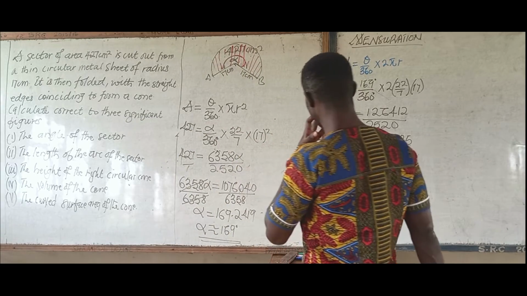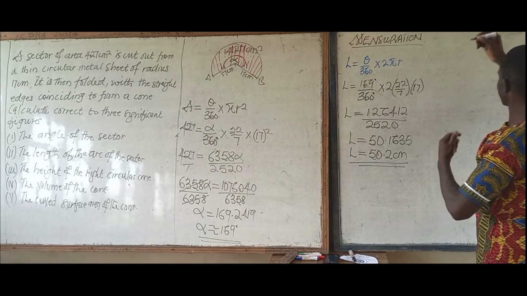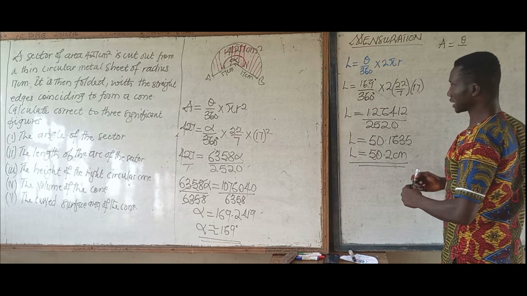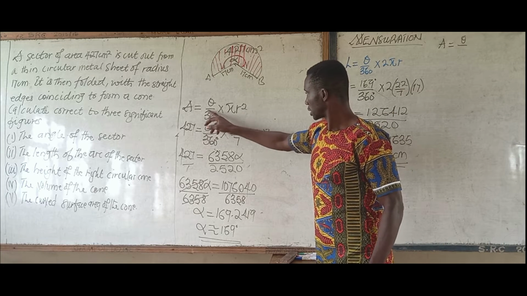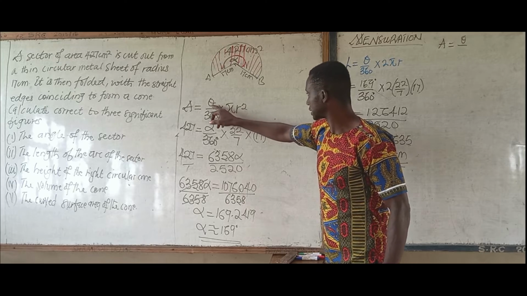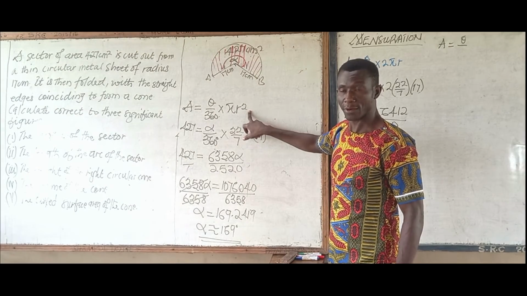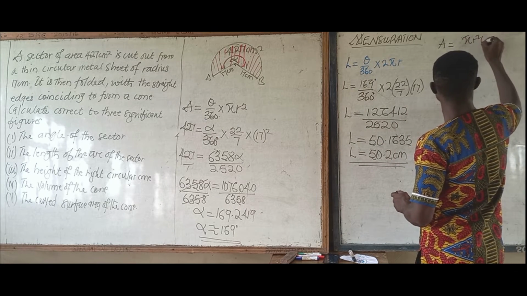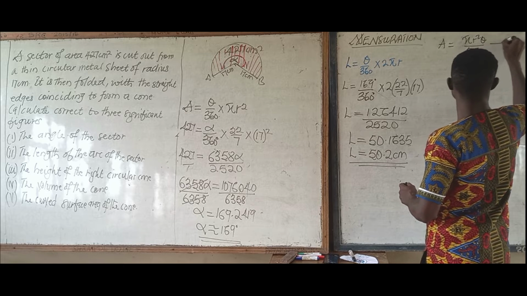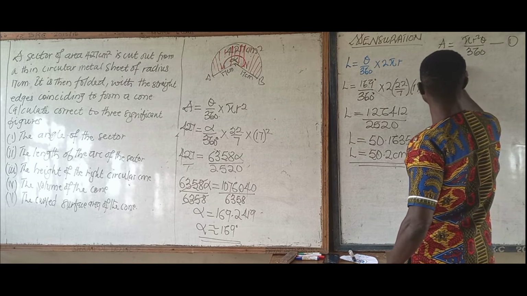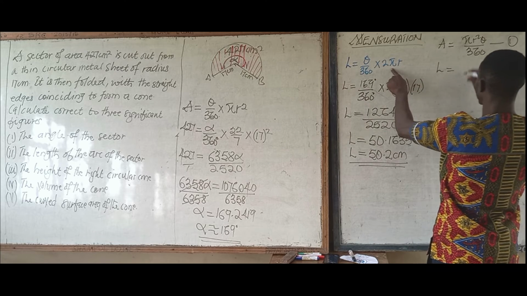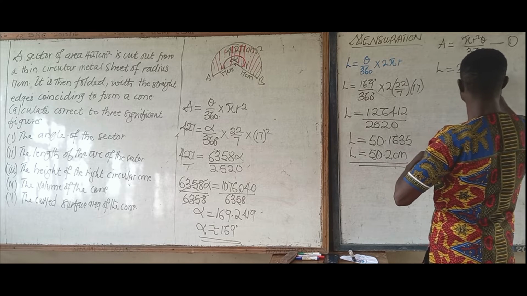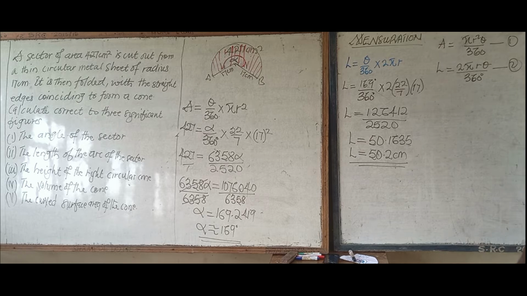So one simple thing is that, look at this. Area of the sector formula: area is equal to theta over 360 times pi r squared, which can be written as pi r squared theta over 360. Let this one be equation 1. Then equation 2, length of the arc, theta over 360 times 2 pi r, will give us 2 pi r theta over 360 degrees. Equation 2. You see that?